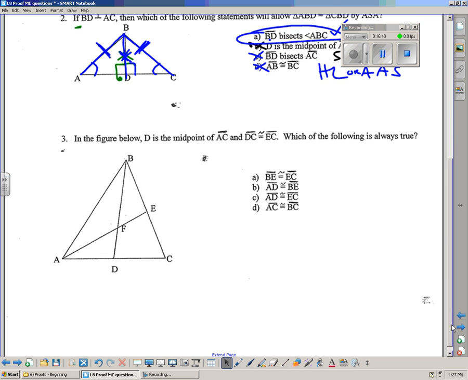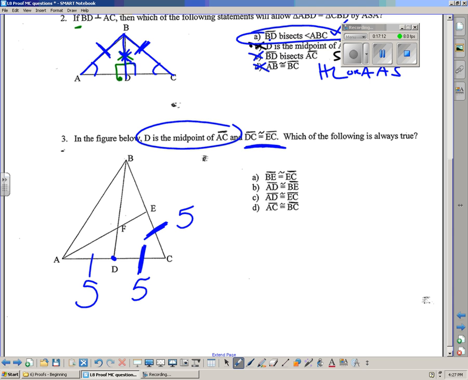One more. This one seemed to elude people, so it's tricky. In the figure below, it said D is the midpoint of AC. So AD is congruent to DC. And then DC is congruent to EC. If I already have one slash on DC, and EC is congruent, so I'm only putting one slash on there. So for example, if EC was 5, since EC and DC are equal, DC is 5. And since DC is equal to AD, because D is a midpoint, AD is also 5. So all those pieces end up being equal to each other.